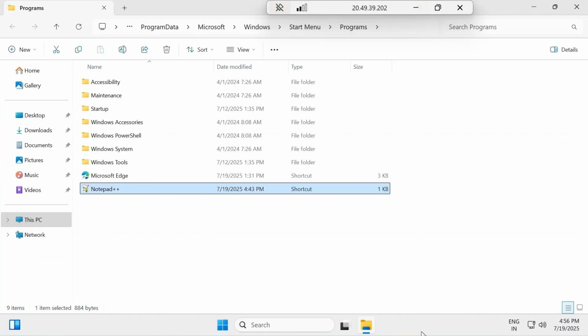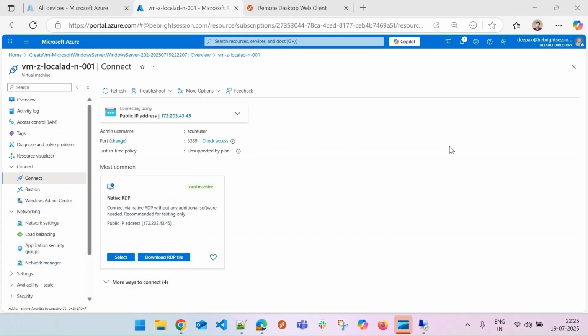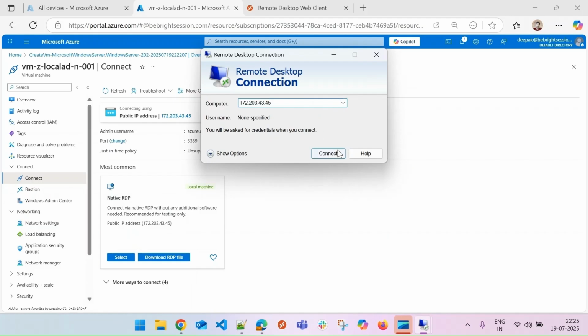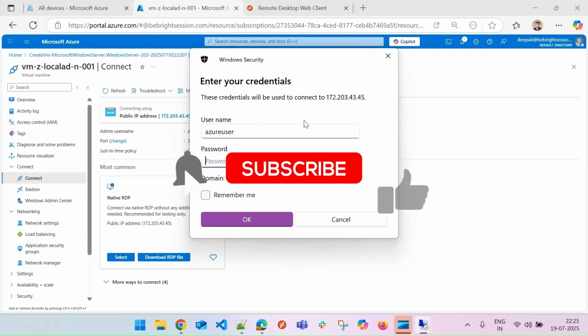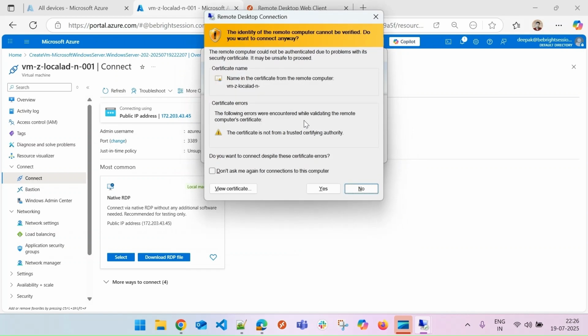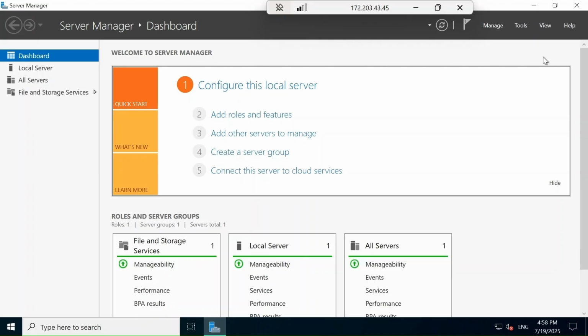Use public IP. Okay, so local AD VM is up and running.